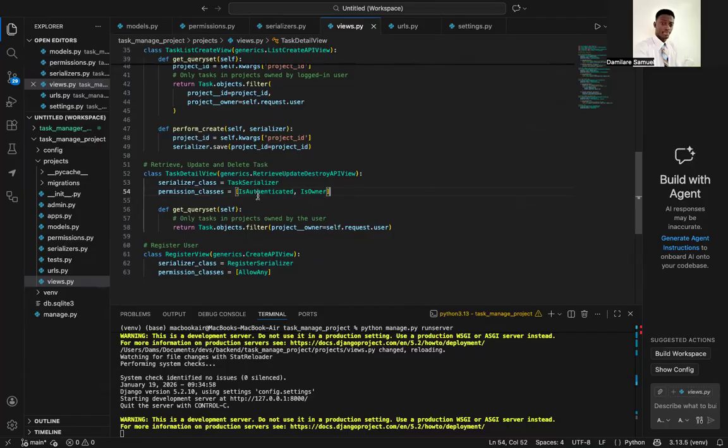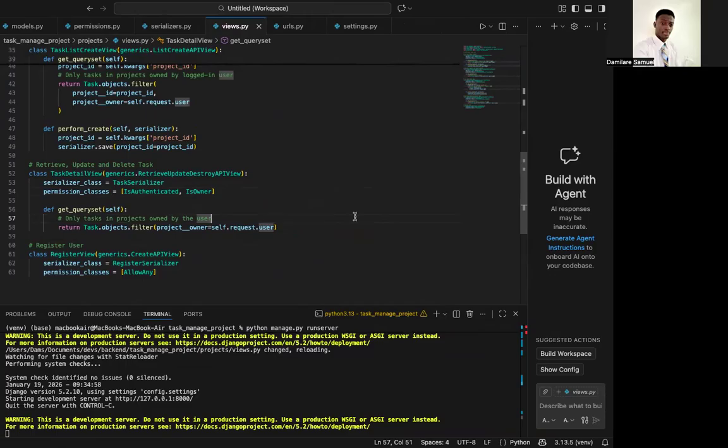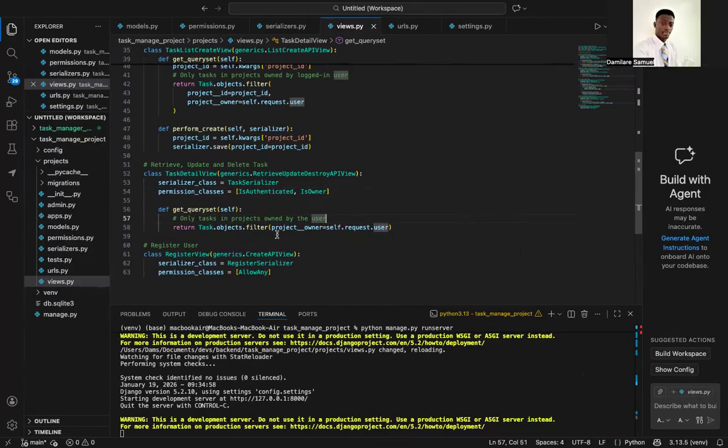So this get query set, just like we said, prevents these tasks from being accessible to other logged in users. Only the owner of that task should be able to see it, right? However, the permission, this one that we just added, IsOwner, ensures that no one can modify it. I mean, if you now have access to it, you can't modify it basically, right? If you're not an owner of it, you can't modify it basically.